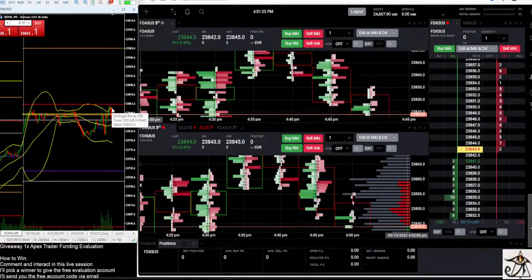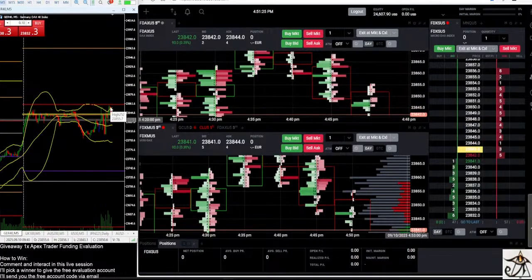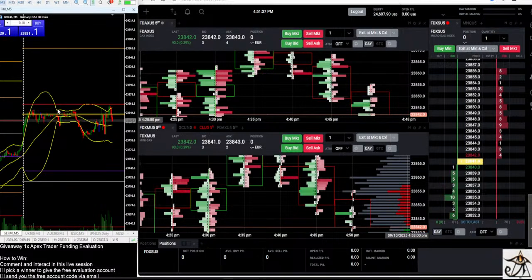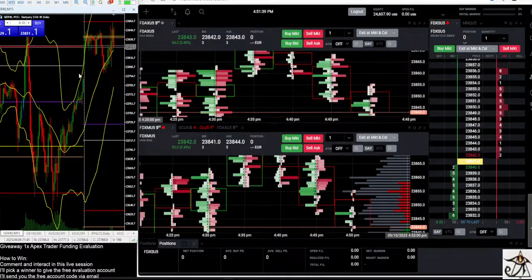Just going to check out the Bollinger Bands. We did have a bit of a rejection off the high on the 5 minute, the high band and the high price from yesterday. And as you can see, the market is heading south, which is what we want it to do when the market opens. We'll have a look at the other time frames.